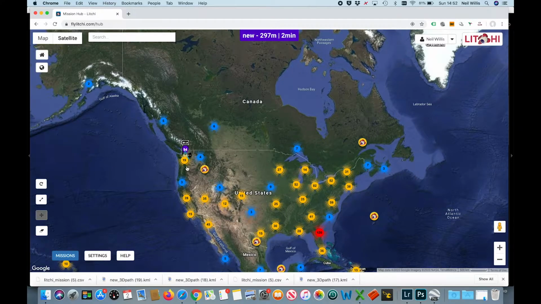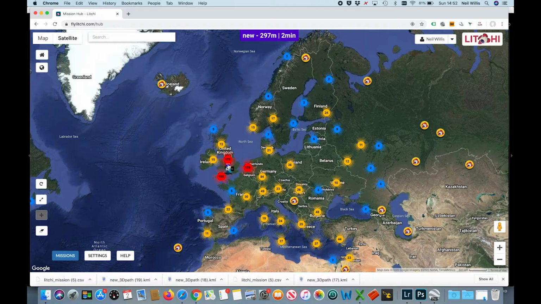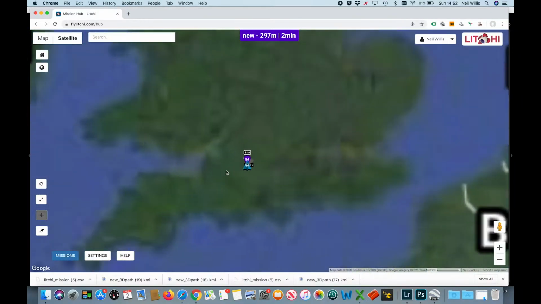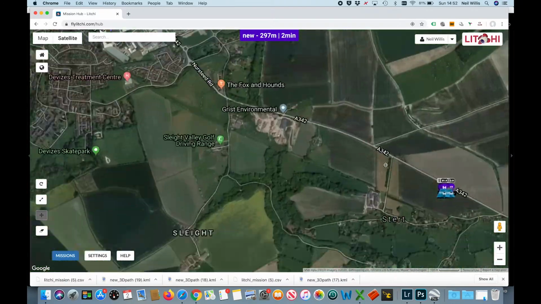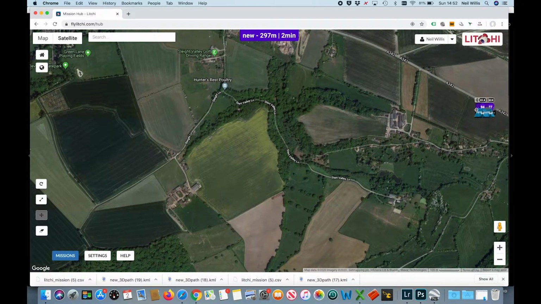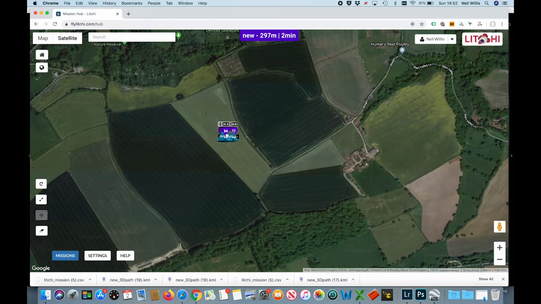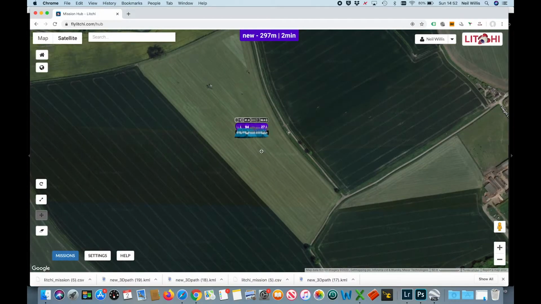So we are going to move this mission to where I normally fly, and that was a really good guess, because it's a field just over here. So let's put that in there, and yeah, I think that'll do. So this is where I want to fly.